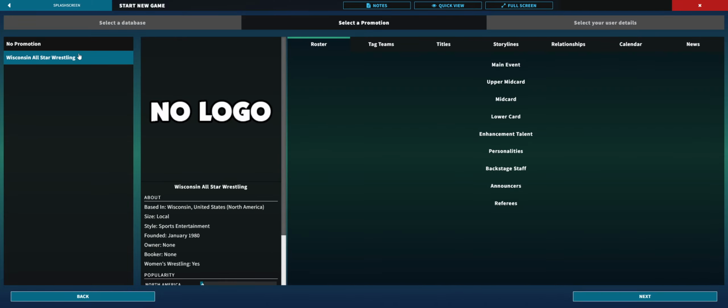So we are going to select the Wisconsin All-Star Wrestling one. Right now we have no roster, no workers. Throughout this game, we are going to assign workers. We're going to assign announcers, referees, backstage staff.